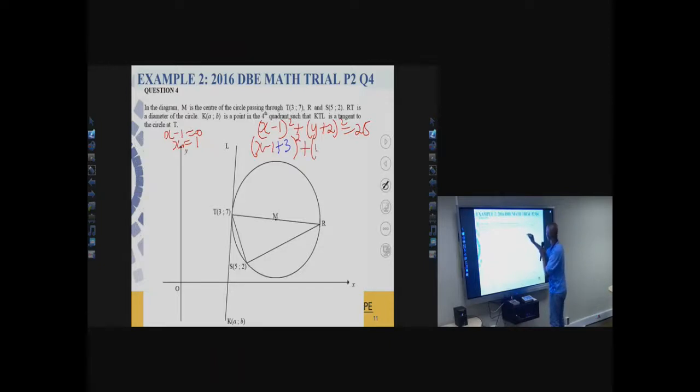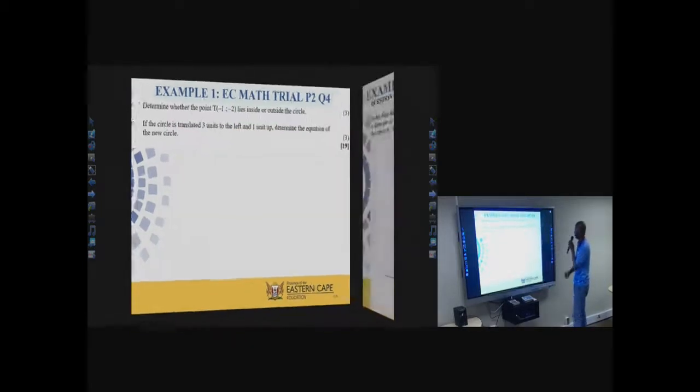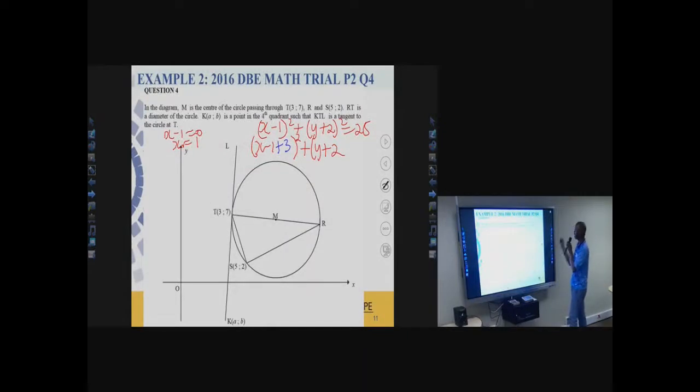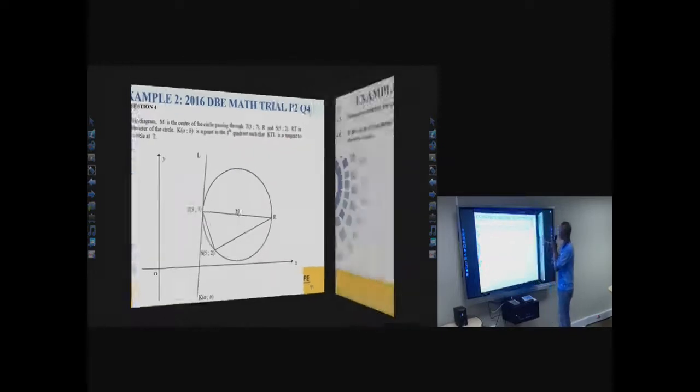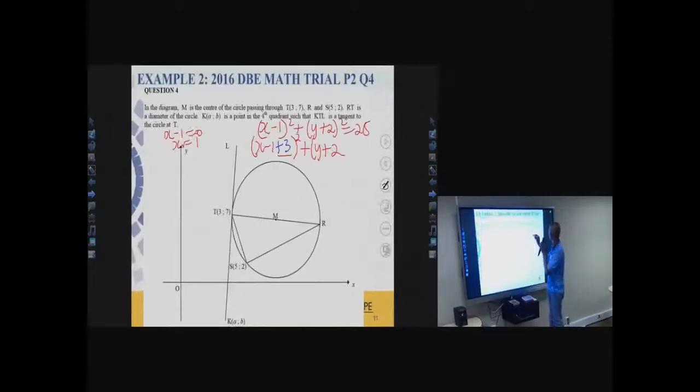Plus, then they say you translate it further, let me just double check that. They say you translate it 1 unit up. 1 unit up, it means you subtract. So up, subtract, down, add. Right, subtract, left, add, yeah. Translating it 3 units to the left, you add. Translating it 1 unit up, you subtract. It means that you have to subtract that one. I should have used this one again. Subtract that one all squared, and the answer will be 25.